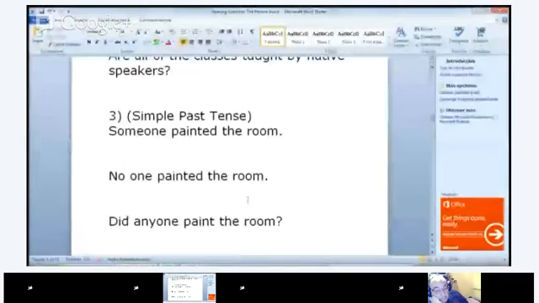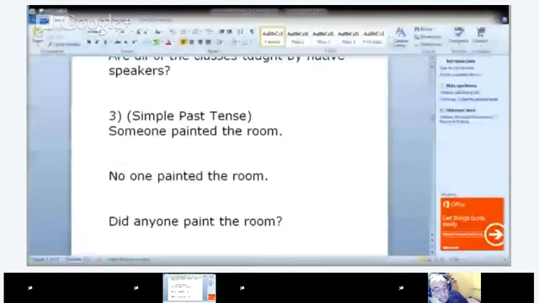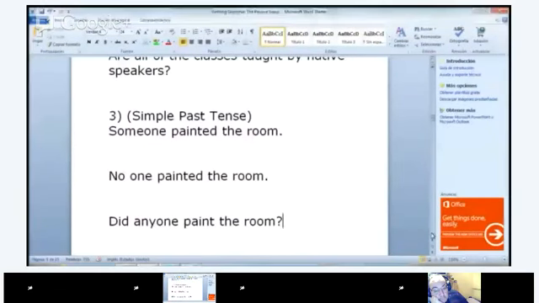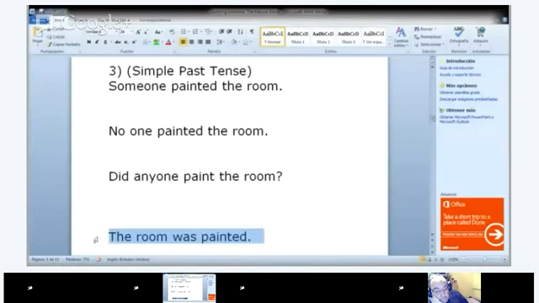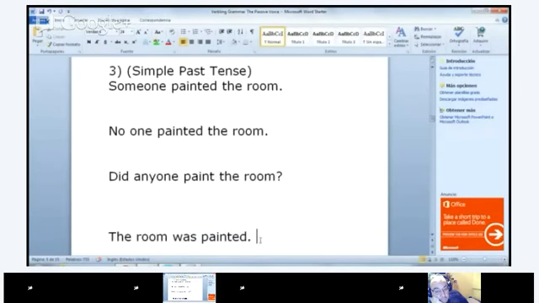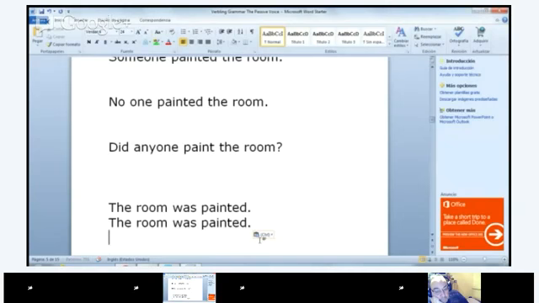Fantastic. Okay. And sorry, I'm going to put the screen share back up. So was that idea put into the chat box? Okay. I'm going to scroll down and show you the first answer that I have. The room was painted. But someone, we don't say someone in this phrase. No, but that was wonderful. Thank you. Your option is 100% correct. The room was painted by someone. Okay. Absolutely. Okay. Can you see that?